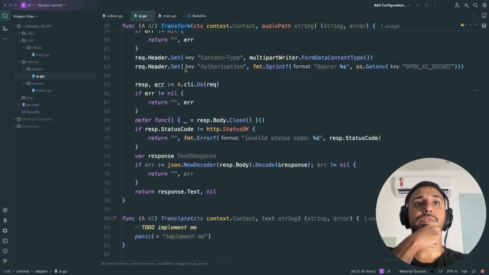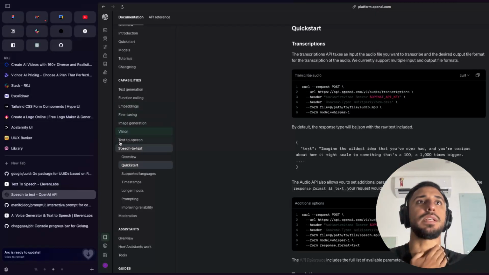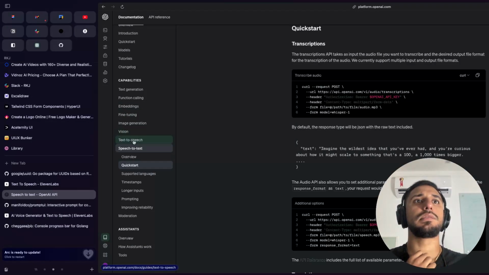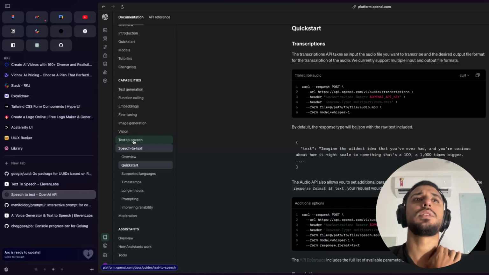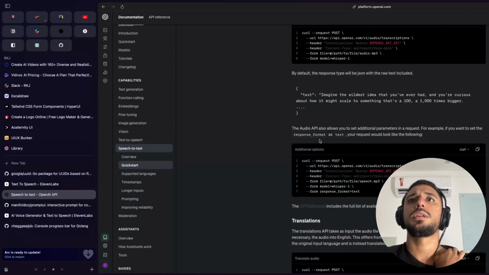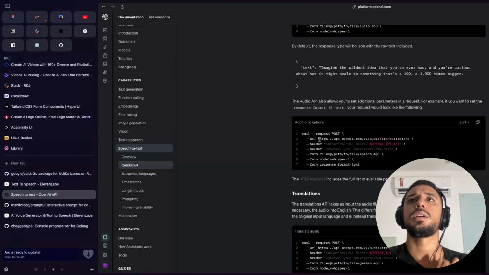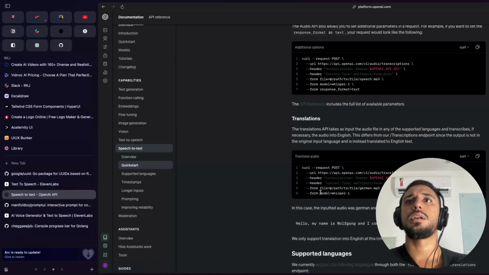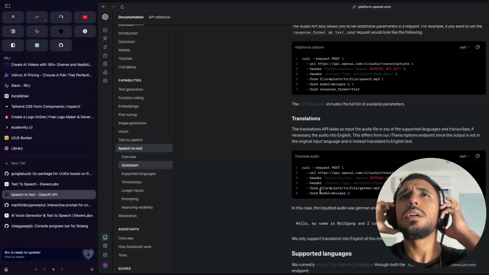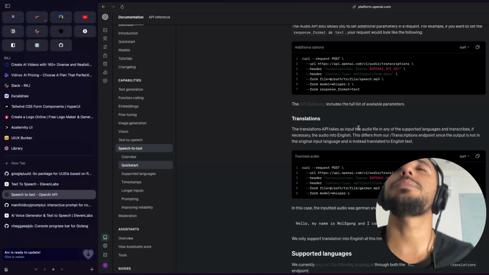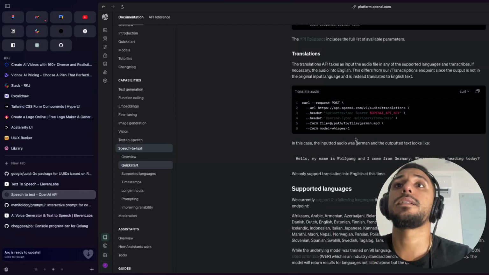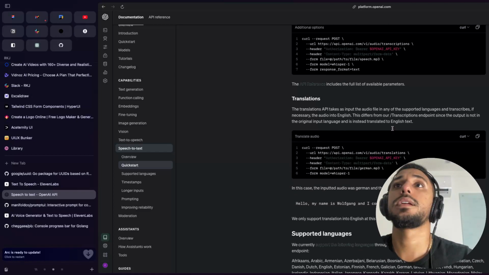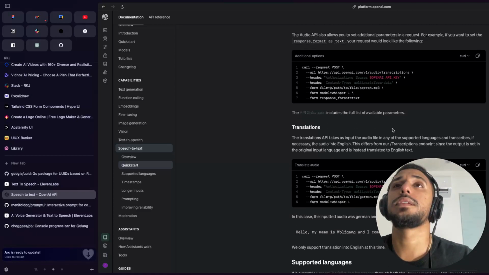Once we have the transcription, we're gonna do the translation, right? So, oh, I could do translate. The translation API takes as input the audio file in any supported language and transcribes, if necessary, the audio into English. Oh, that's great. That's great.